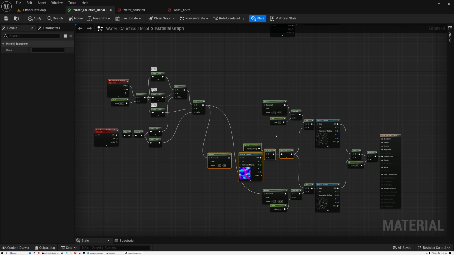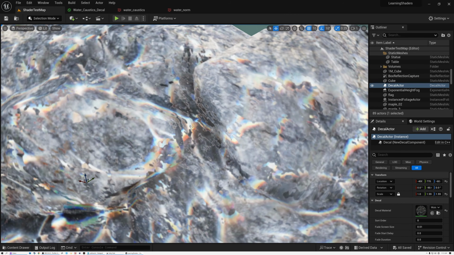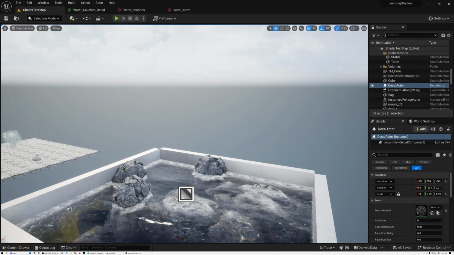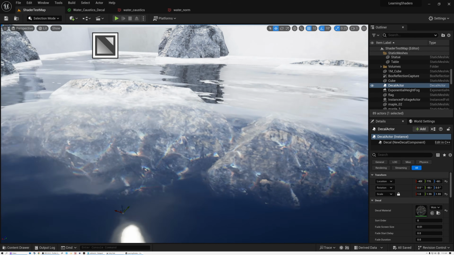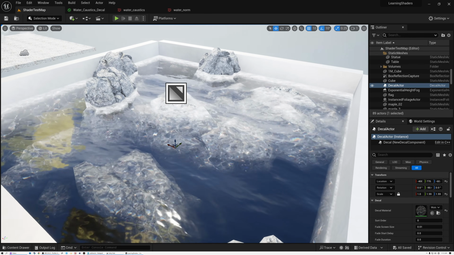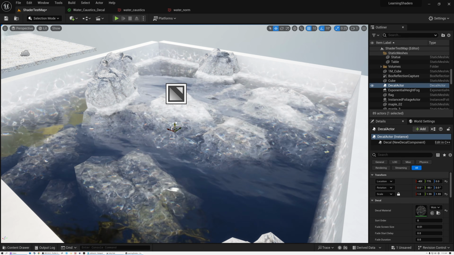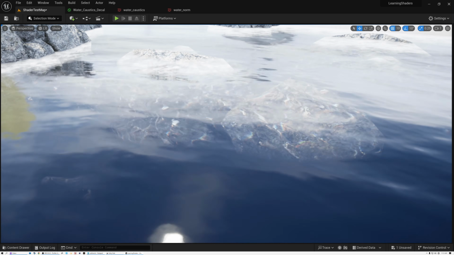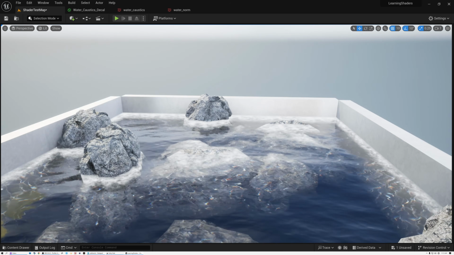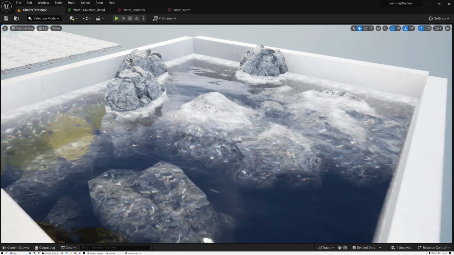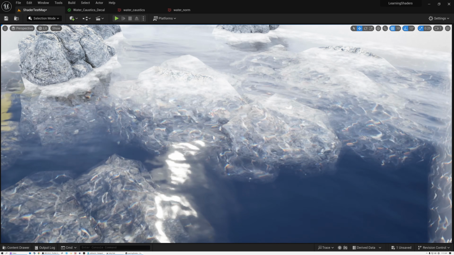All right, so that is my caustic shader or material in Unreal. And you can see that when I apply it to the decal, I get some really nice looking projected caustic patterns under the water. And wherever I put this decal is where those caustics patterns are going to be projected. So that's pretty cool. It adds a really nice bit of realism to the portion of the water that's underneath the surface. And I really like how that turned out.